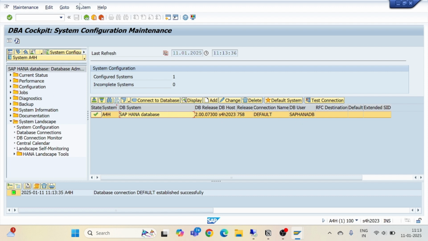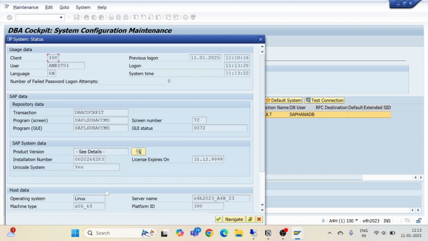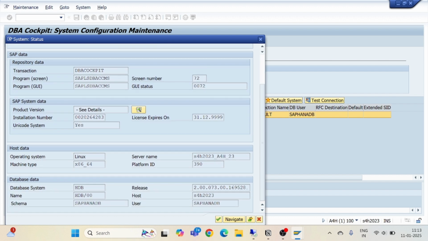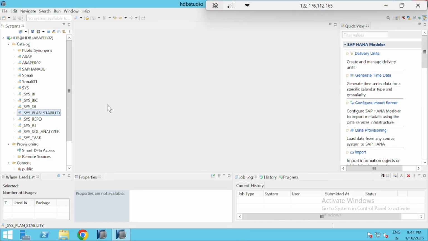Also, we can check our system status, and you can check the schema name here. Schema name SAP HANA database. If I go to HANA database, then we will definitely find this schema in the catalog section of HANA system. Just copy it and check in your HANA system.